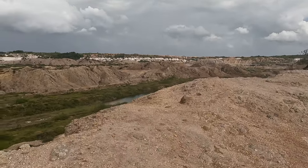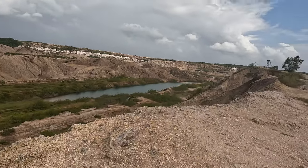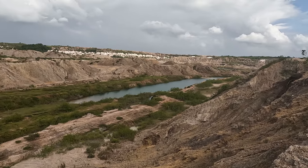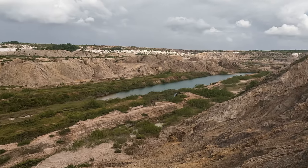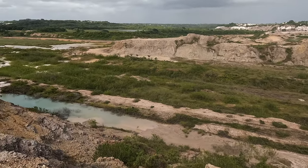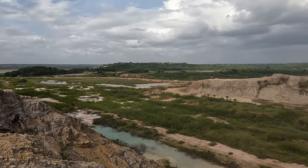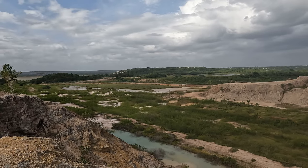And this is some of the scenery from the mined-out areas. This is the area where the bauxite was mined out already. Look at that. Yes, there's a lot of water, small lakes down there, full of water. See the trucks carrying bauxite there? They bring it down out of the mines, carrying it to the plant, because they use the trains no more.